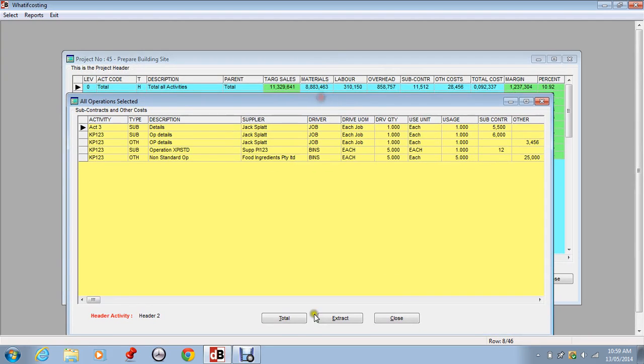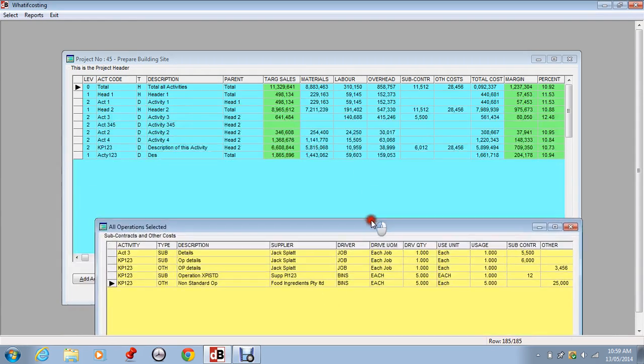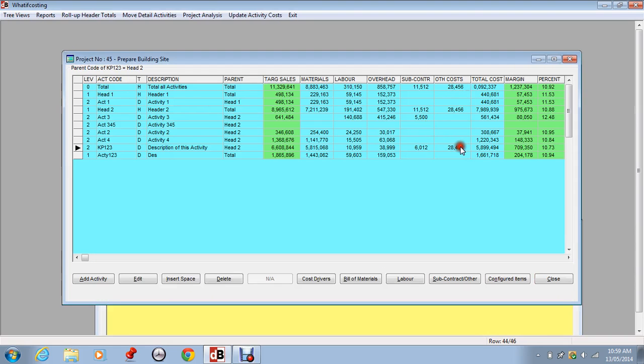So this is saying that we've got a total in subcontract of 11,000, a total in other costs of 28,000, which is spread across the activities, as you can see here. We've got other costs in that particular single activity there, and then we've got 2 more incidences of these 2 here, 2 activities for the subcontract.